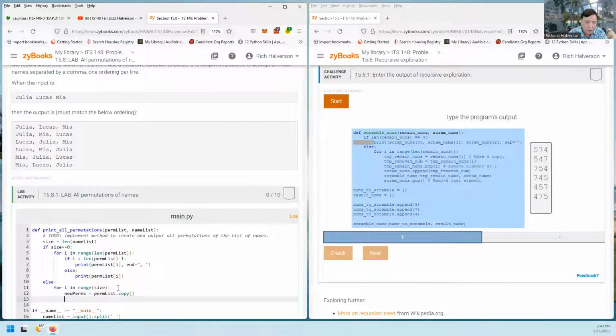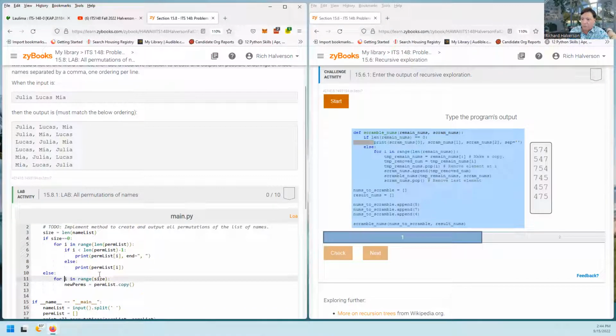And then we're going to append. So this is name list. These are the rest of the names. Let's say we've got Julia on perm list, and let's say that name list still contains Lucas and Mia, and so this is going to range from 1 to 2.